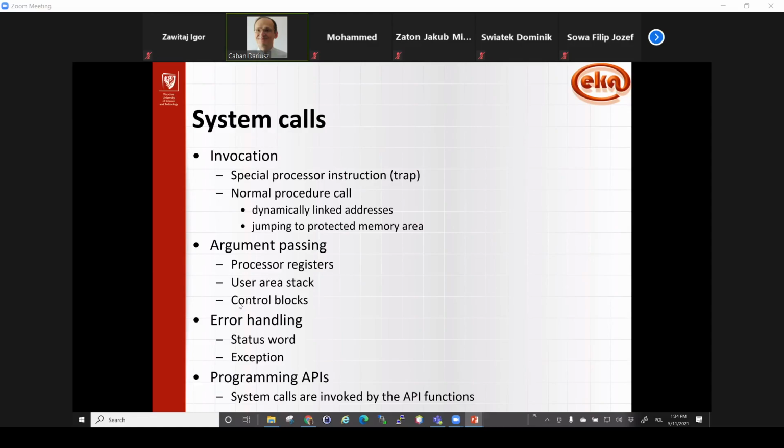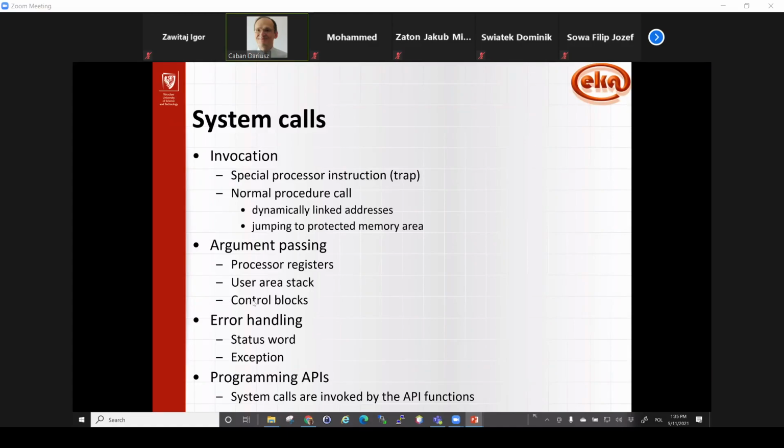That means the program cannot directly manipulate the control blocks. Your program can just pass the address of the control block, but all the manipulation is done by system functions.